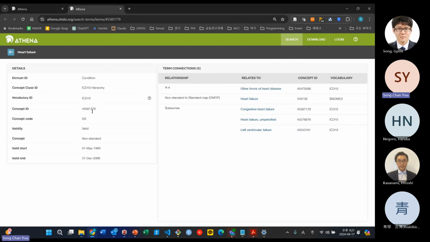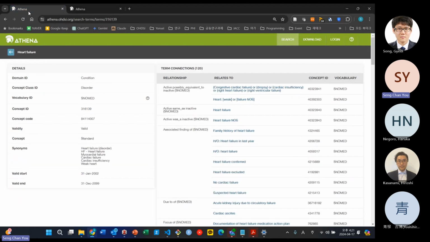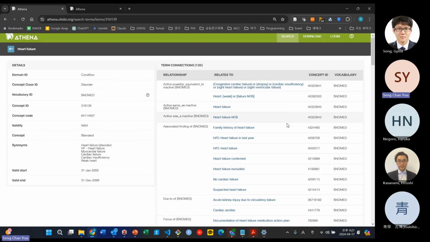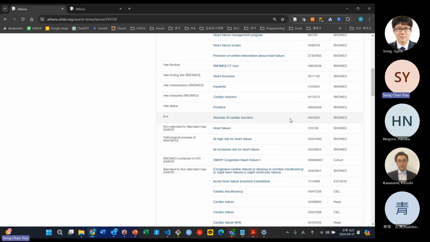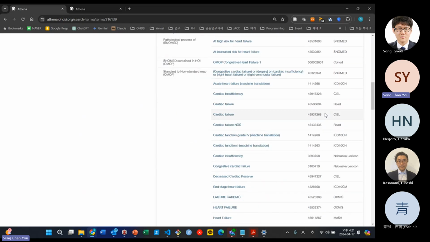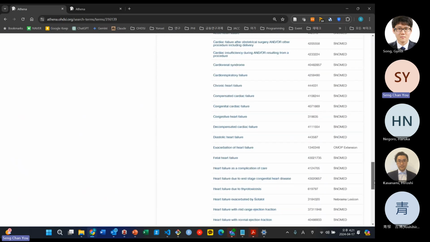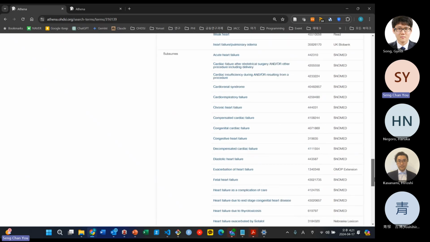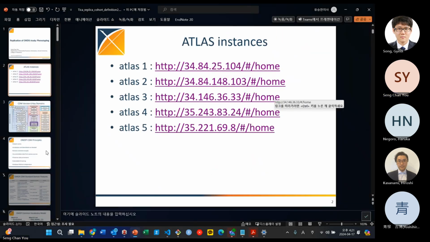And this is the ICD code I-50. It is the corresponding ICD code, mapped to the heart failure standard concept in CDM. And there are many sub-concepts of this heart failure. So it has very complex relationships with other concepts. But if you use it very wisely, it makes it much easier to conduct a study. Let me show you later.